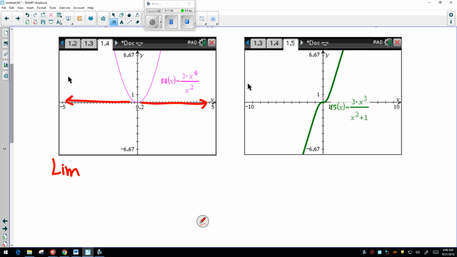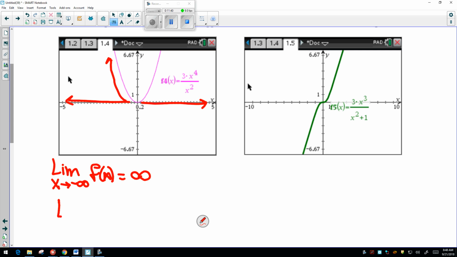So we always start off with this abbreviation limit, and what we're saying here is as x goes to, well, we want to go to the ends of the graph. So one end is at negative infinity. And I want to read my function and say, well, what's going to happen as that graph goes towards negative infinity? Well, as I'm reading the x, again, I'm going to report what's going on with the y. Well, the y is going up all the way up to the sky. It's never reaching a number. It's never going to stop. So the end behavior of that function is negative infinity. I'm sorry, positive infinity. It's going up and up and up.